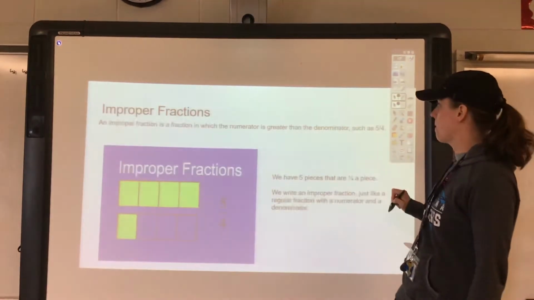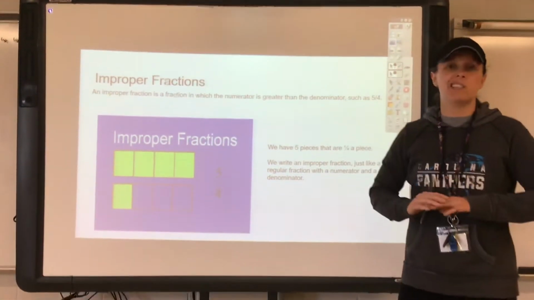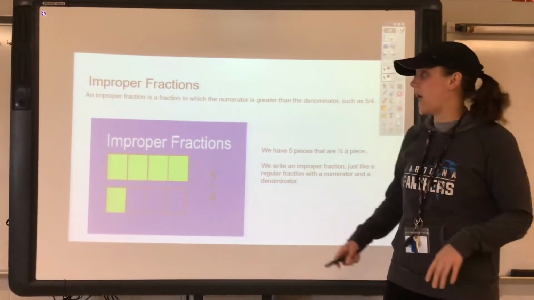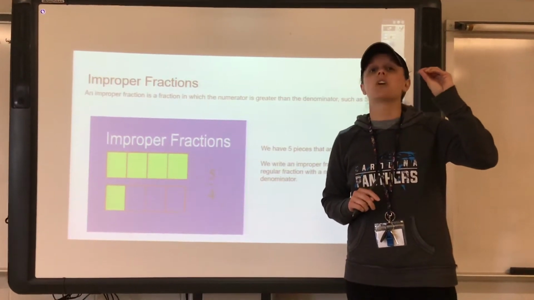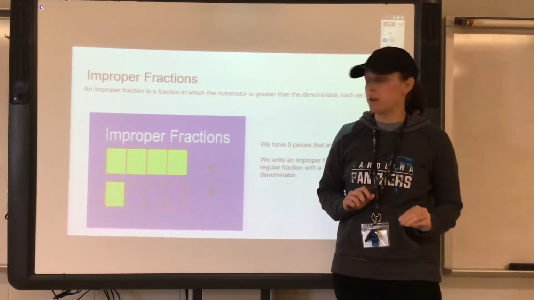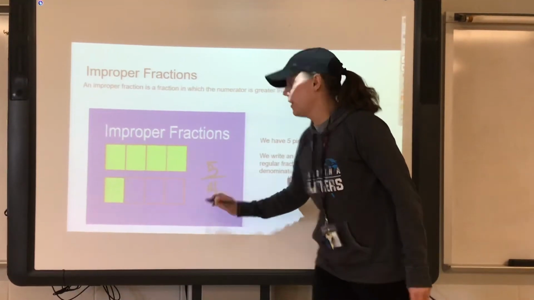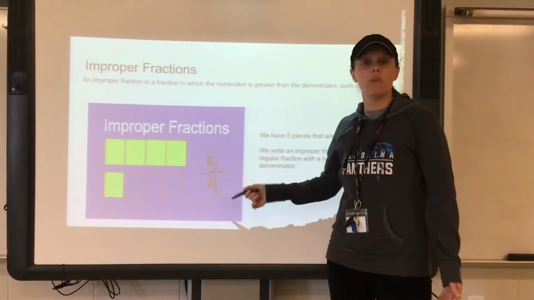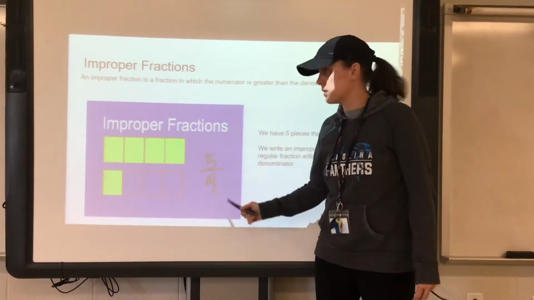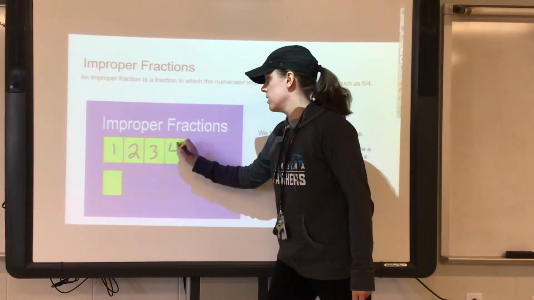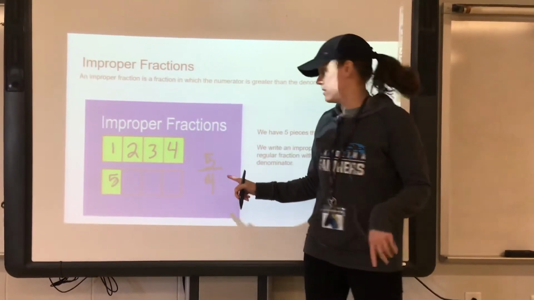So here we go. First thing to talk about are improper fractions. Well, what is an improper fraction? An improper fraction is like a fraction that you have already learned. We have a numerator and we have a denominator. The difference with an improper fraction is your numerator, your top number, is going to be bigger than your denominator, the bottom number. So for example here, I have given us a fraction 5/4. The 5 on top is larger than the 4 on the bottom. What this means though is our fraction is still cut up into fourths, but we're showing that we have 5 1/4 pieces.